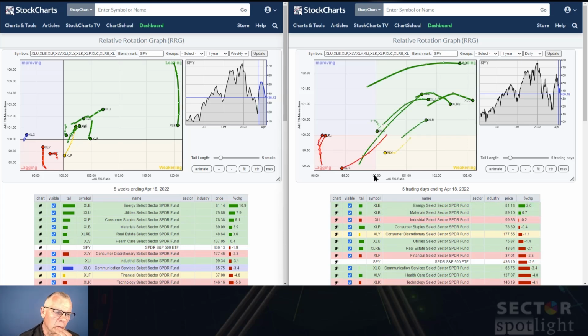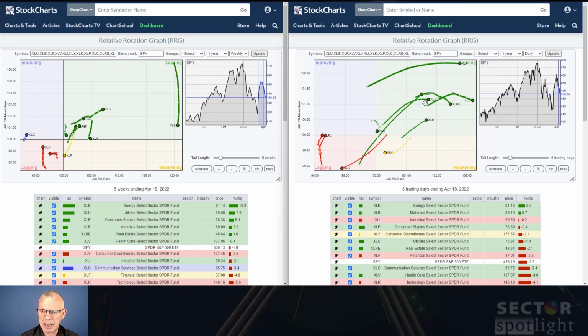Now, what I want to do is, because we've seen these pictures pretty much week in, week out, I can almost dream them, and if you're using relative rotation graphs on a regular basis, I'm pretty sure you can dream them as well. Nevertheless, it makes sense to get back to them on a regular basis, because especially the daily RRGs got 5 new observations. This is a 5-day tail, and that's what changed over a period of 5 days. Sometimes you think nothing has changed, and you look at the RRG and think, hey, it did really change.